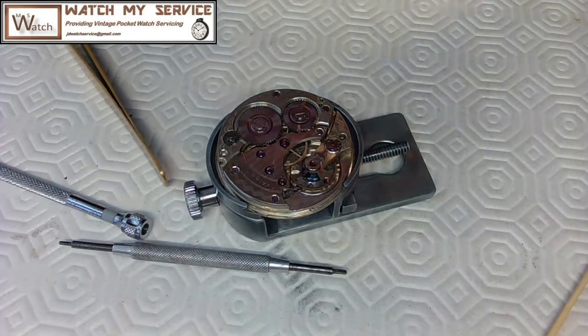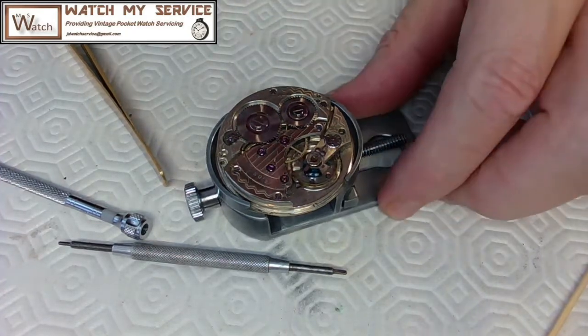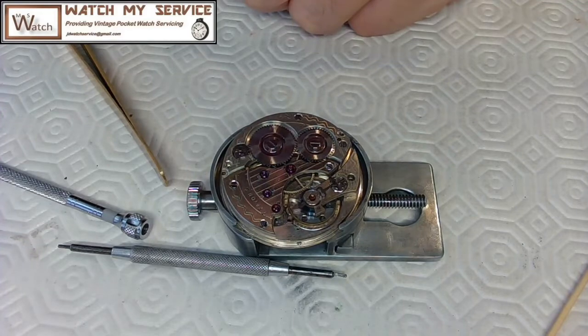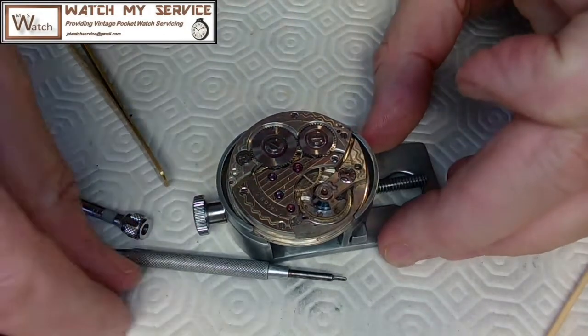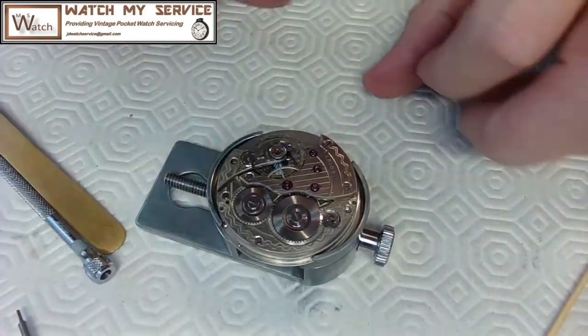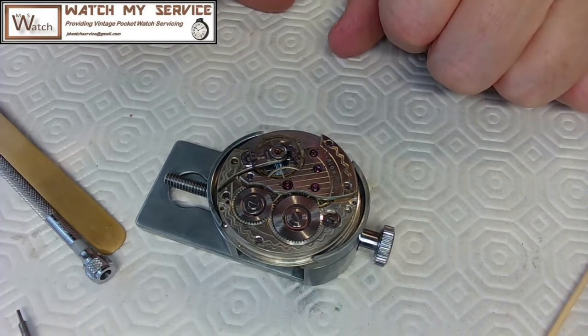Quite a bit stronger, actually. So I'm very pleased with it right now. But I don't think I will do much more on this. I don't know. Maybe I'll clean the capsule and the balance and stuff and put that back. But yeah, it is running a lot smoother now.